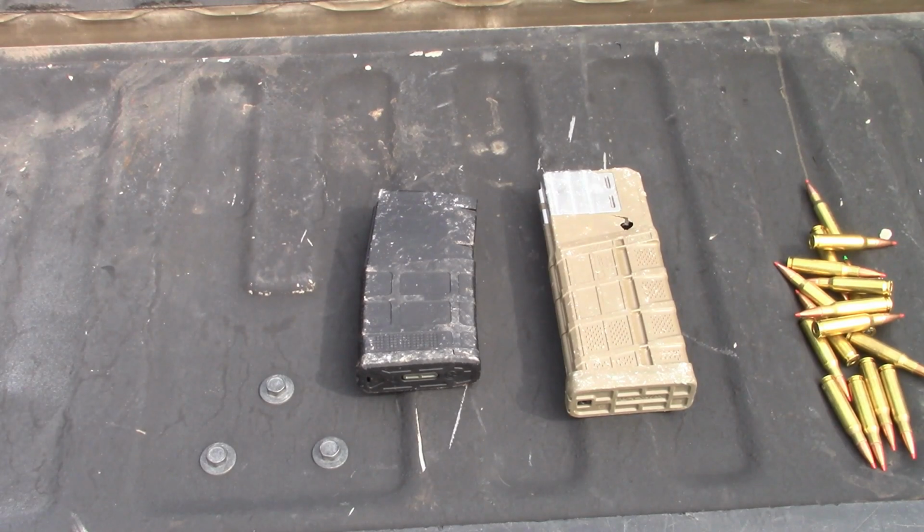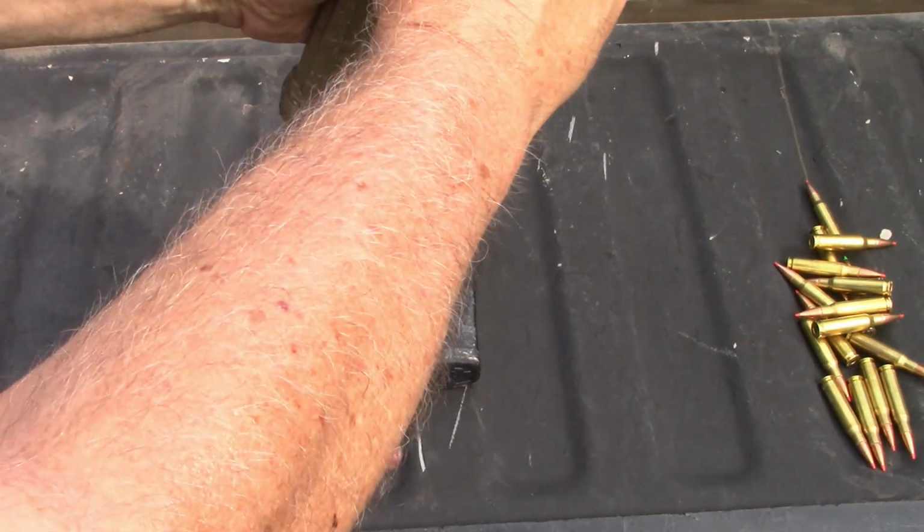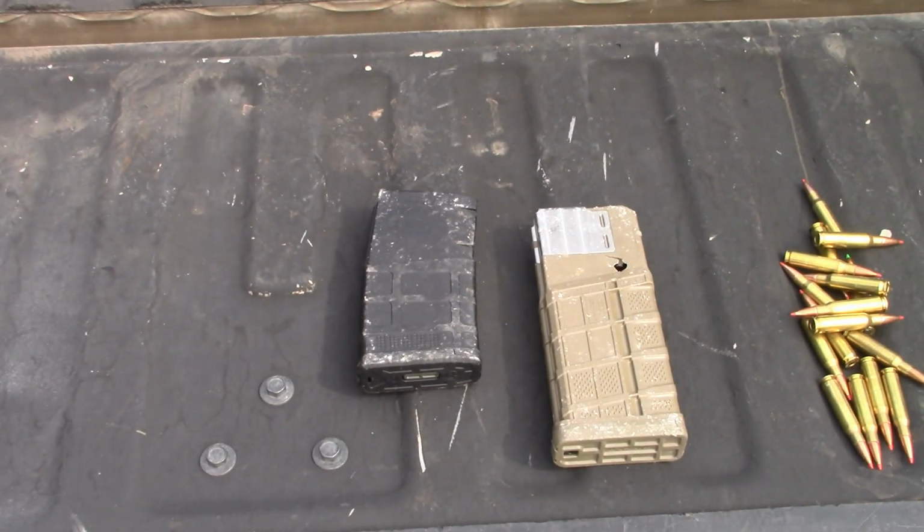All right, now bear in mind, I do not foresee any magazine company manufacturing their magazines to withstand that. But in a really badass, down and dirty, hostile situation, it occurs quite frequently. That's why the military likes metal mags. Okay, now you can look and see the Lancer on the right is definitely out of service. She got a little jiggle, a little rattle. Oh yeah, the follower's got a big ass hole in it. So yeah, out of action.